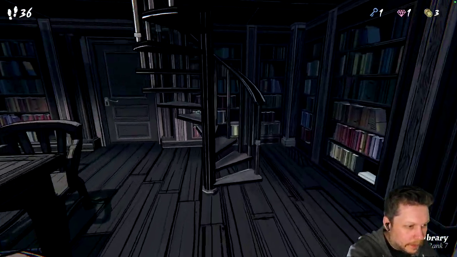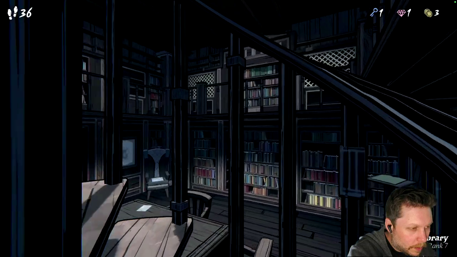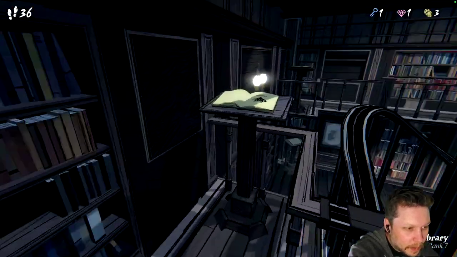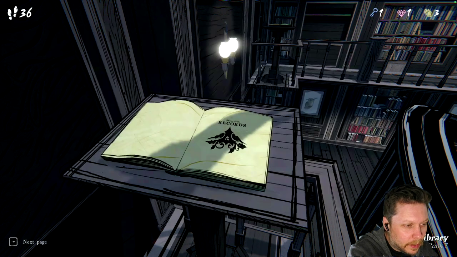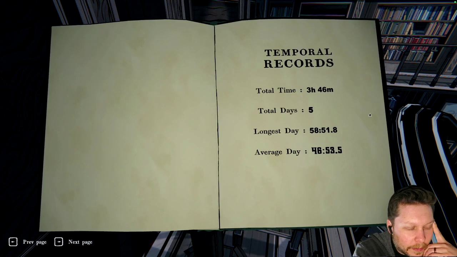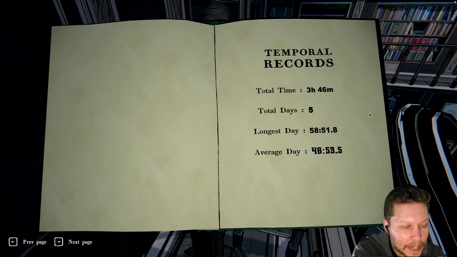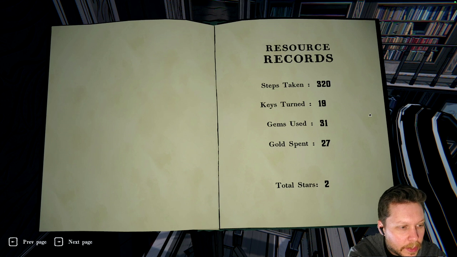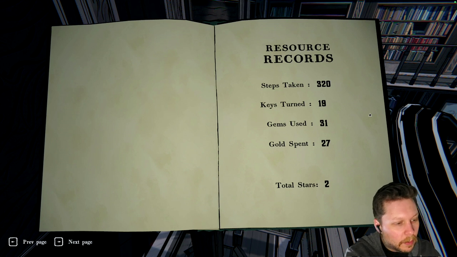Can we go up the little spiral staircase? Whoa, we can! That's crazy. Is there something to read up here? Mount Holly records. Temporal records. I've played 3 hours and 46 minutes in 5 days. Longest day was almost an hour. Average day is about 45 minutes. Steps taken 320. Lots of keys and gems and gold spent.